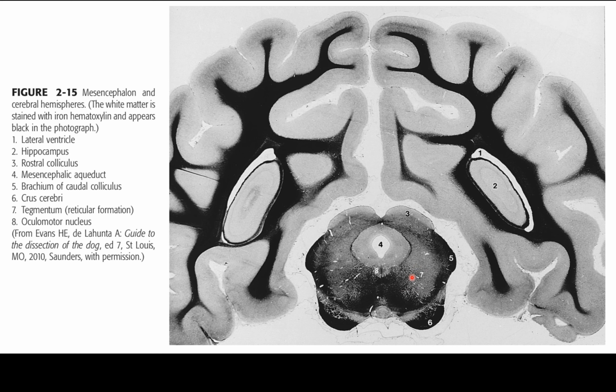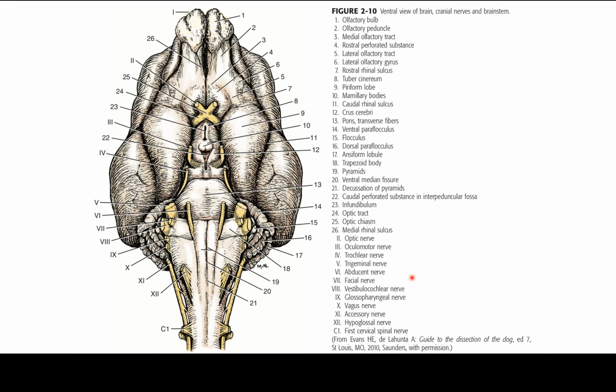On the next figure you can see, between the mammillary bodies of the hypothalamus and the transverse fibers of the pons is the ventral surface of the mesencephalon. The transverse fibers of the pons cover part of the caudal mesencephalon ventrally. Descending tracts of projection processes that connect portions of the cerebral cortex with brainstem centers and the spinal cord course on the ventral surface of the midbrain. These are grouped together on each side as the crus cerebri. The oculomotor, or third cranial nerve leaves the midbrain medial to the crus.